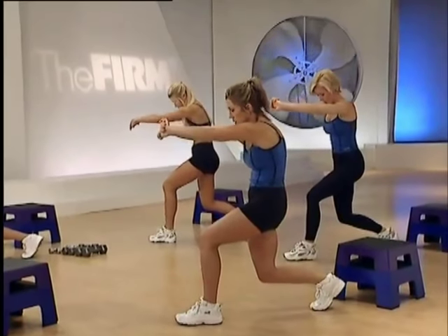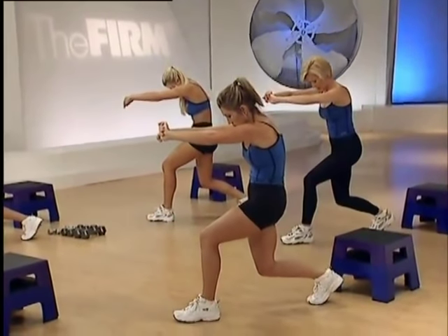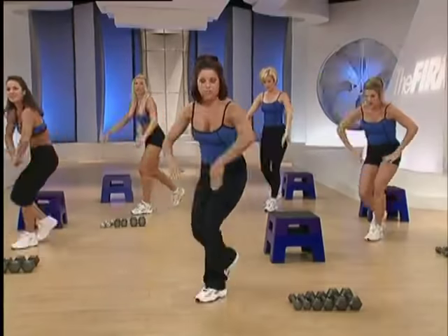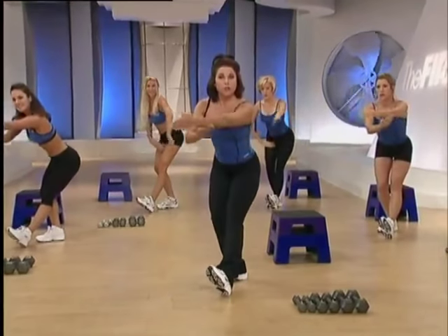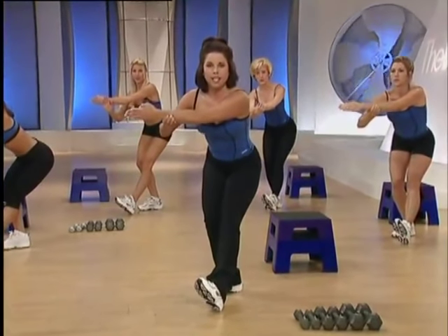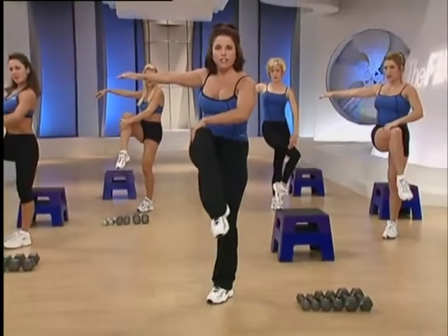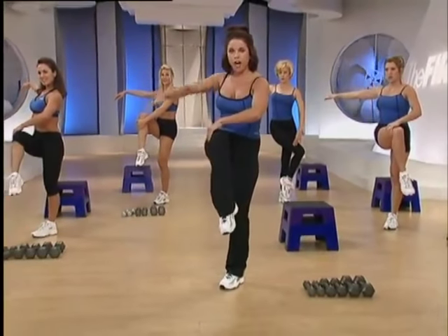Take the hands to the front. Drop the head through the middle. And now shift the weight to the back foot, stretching the right hamstring. Bring the right arm across to stretch the shoulder. Step into the right foot. Beginners, keep your knee low. Others, take the knee to the chest to stretch the outer thigh.